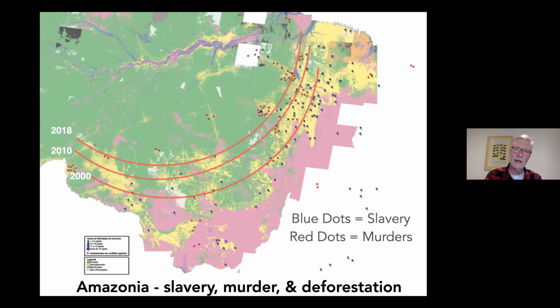But what you can see is how the creeping destruction of the Amazon rainforest has been built on slavery and murder. You can see the lines as the criminals and the enslavement pushes further and further in. You can look into that line just inside the 2018 ring, where there's a ring of red dots, meaning murders around a big blue dot, which means a big number of people have been enslaved. And all of that sitting in the heart of a yellow space, which is in fact an area that criminals have broken into within the Amazon forest and have cut all the trees away. And then actually killed off the workers when they got worn out, buried them in the forests that were left, and began to move on to the next space.